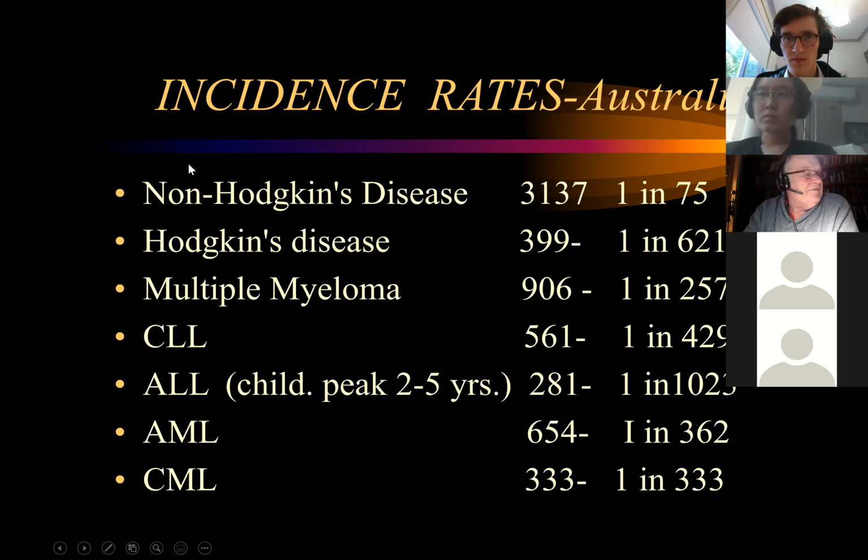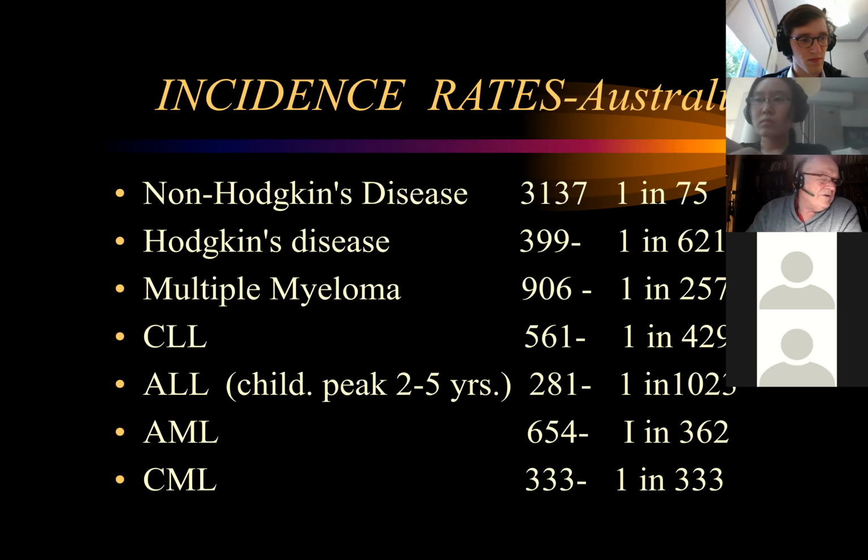Just to give you a sense, if you're a haematologist doing malignant disease, what do you spend most of your time treating? You spend a lot of time treating CLL, Hodgkin's disease, non-Hodgkin's disease and myeloma. You don't see much ALL, because that's rarer in adults and commoner in children. So that's the proportion in the population of the various diseases and how you spend your time. Easily the commonest disease you're treating as a haematologist is non-Hodgkin's lymphoma. That's a very heterogeneous group of diseases and includes about 20 subtypes, but we won't talk further about that today. Next slide.